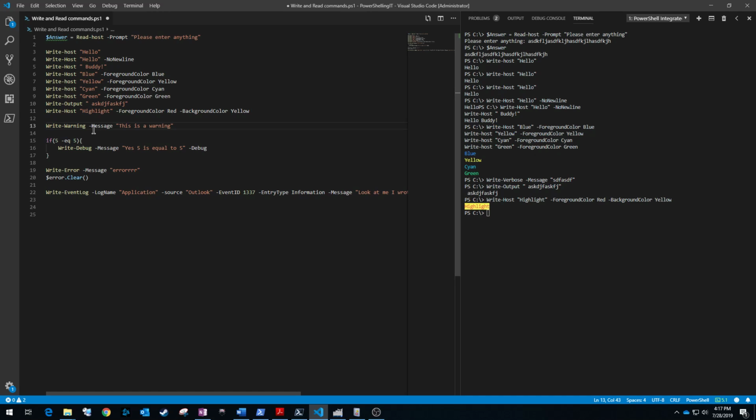So let's say you have a part of your script where you check something, and if it returns anything within a certain range, like let's say free disk space on the computer is higher than 90%, you can write a warning to your prompt saying, warning, your disk space is higher than 90%, and you can use this for that. It's basically a formatted Write-Host. It comes prefixed with the word WARNING in all caps, colon. It's supposed to be attention grabbing here.